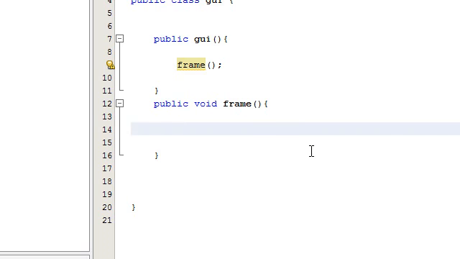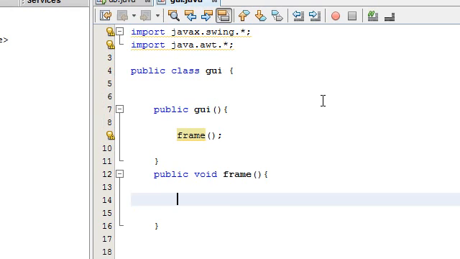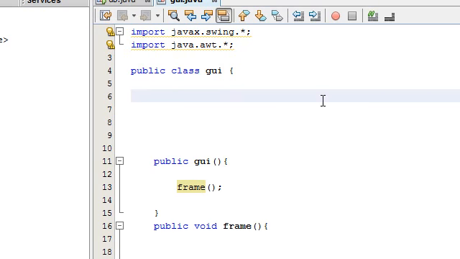Now, we will declare some instance variables. To declare instance variables, you come out of your method, and after your class declaration, we declare our instance variables. So what do we need to develop our graphical user interface? We need a frame.